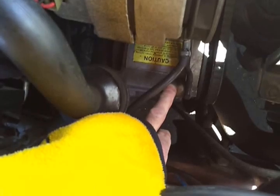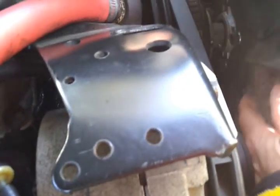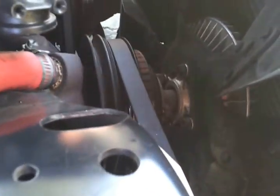I put a new emission pump in. That's new. This part's new, the evaporator thing, I guess. I don't know what they call that. I put a new clutch fan. That's a new clutch fan in there.